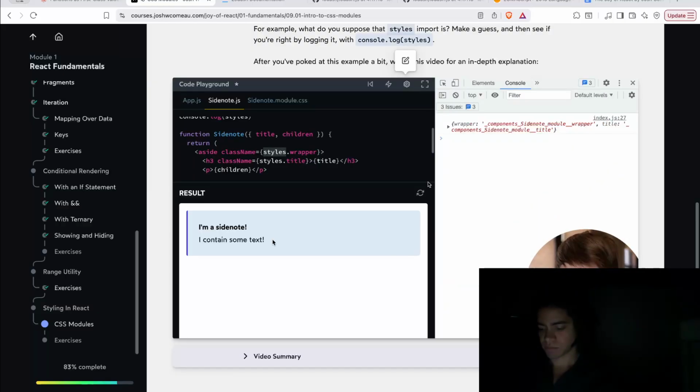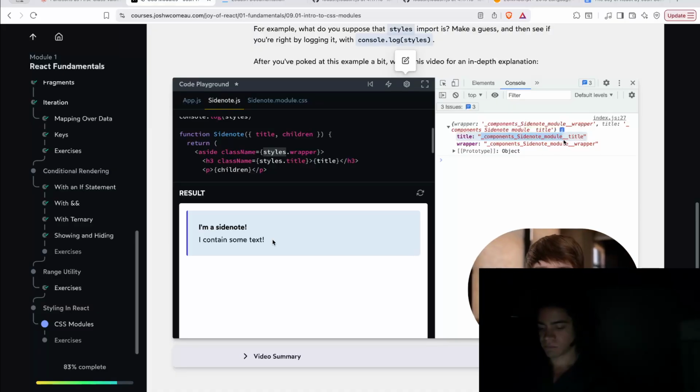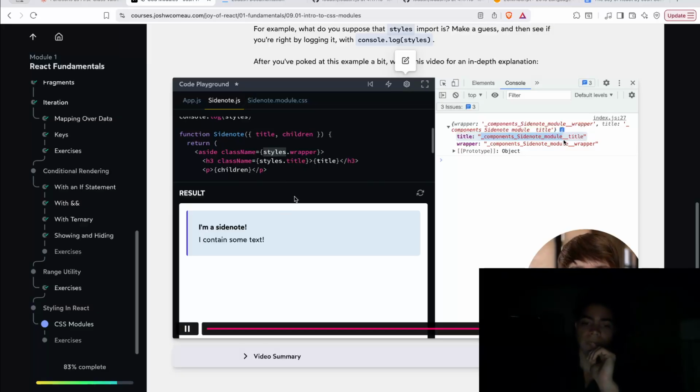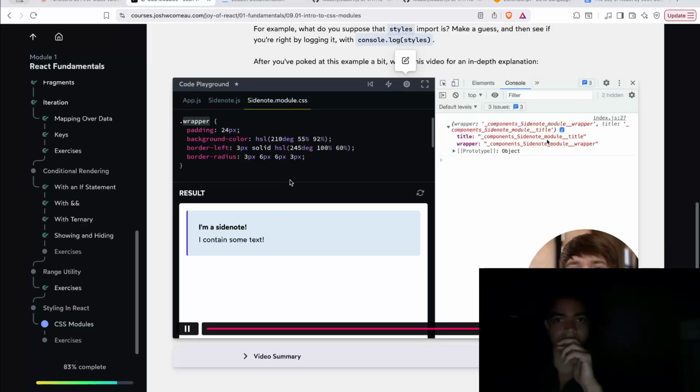By the way, if you're wondering how these names are actually unique, because looking at them now, what if I have a different file that's also called sidenote.module? Well, it uses the file path. So you'll notice this sidenote.module.css is actually in the components directory. So the full path to this file is /components/sidenote.module.css, and that's what it uses for the prefix, everything before these double underscores. And because you can never have two files on the file system that exist in the same place, we know that these classes will be guaranteed unique. So that's how CSS modules work in a nutshell.